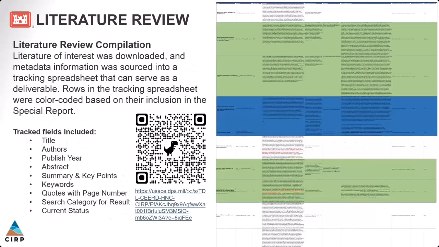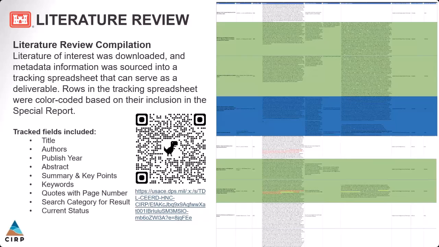And so getting into a little bit of this compilation, one of the products that we've tried to develop is to be as organized as possible with our sourcing literature. On the right side here, you see a spreadsheet that we've built as we've inventoried our literature. This approach allows us to sort and filter the literature by any of our tracked fields that you see there. It allows us to quickly pull out key quotes from the literature that we've sourced, and then color code pieces of literature based on their usage in the end report.